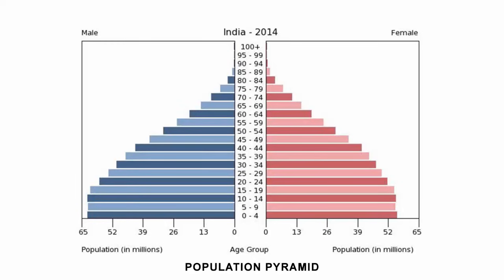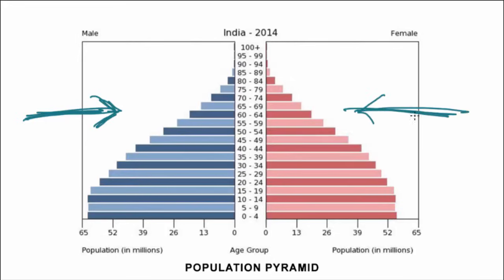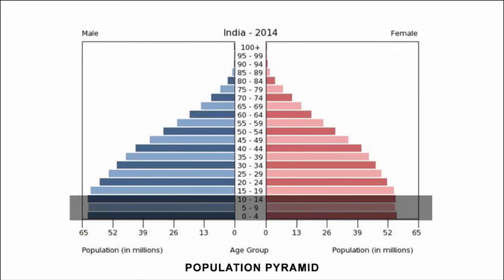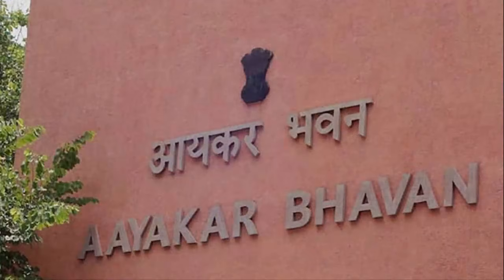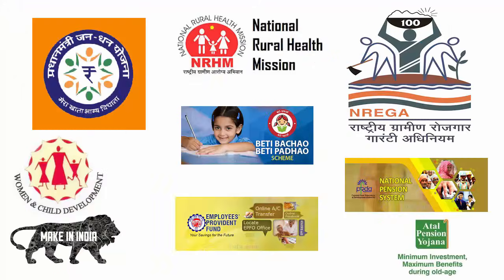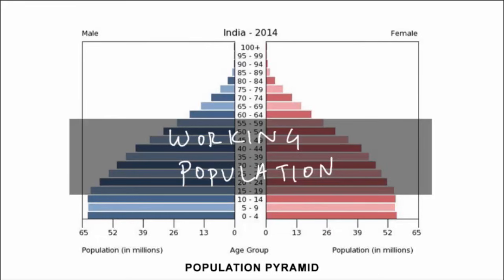Looking at India's population pyramid: the age group of 0 to 14 years has an extremely high population bar. They are known as the dependent generation, meaning they live with their parents or guardians and are mostly dependent on them for resources. The age group of 15 to 59 years is known as the working population — the people who are willing and eligible to work, generating income, paying taxes, and running the nation's economy. All government budget for policies and schemes has to be generated from this group, as they are the ones who pay taxes from which the budget is allocated.